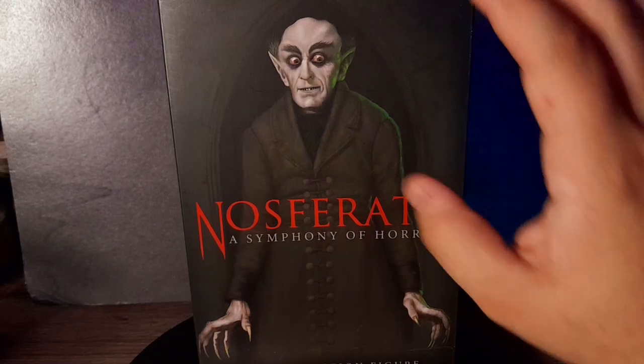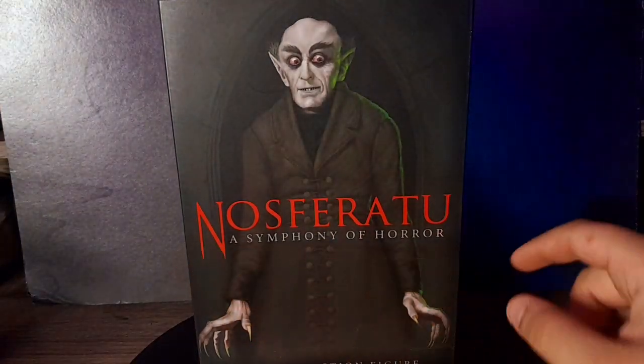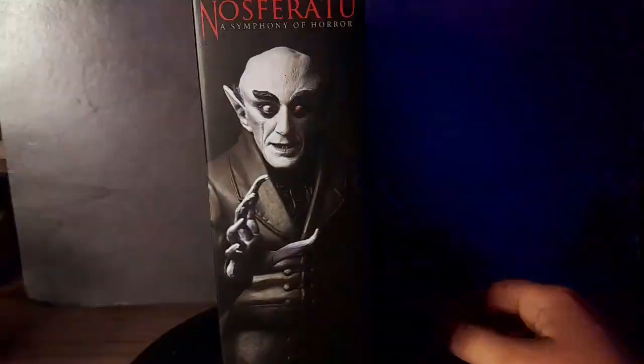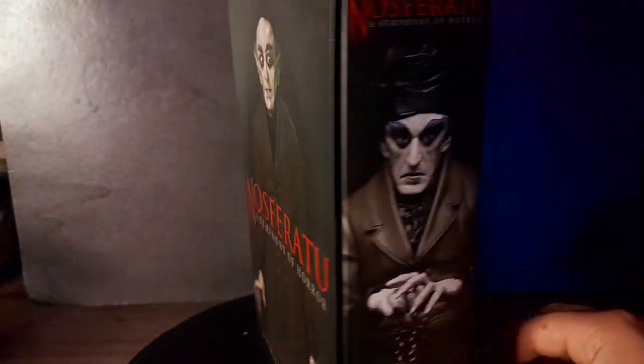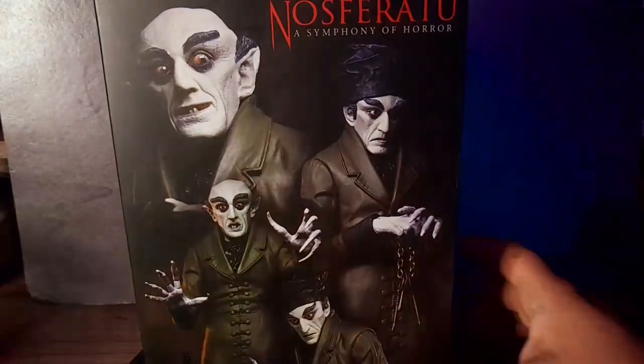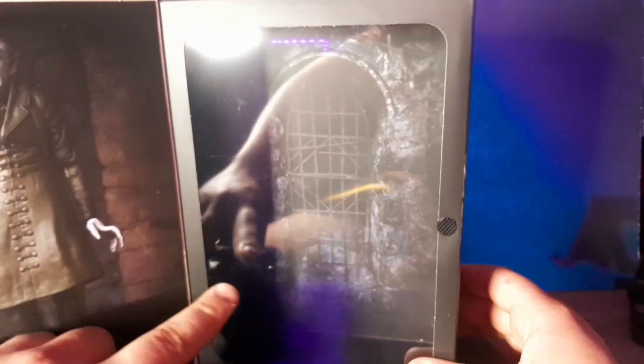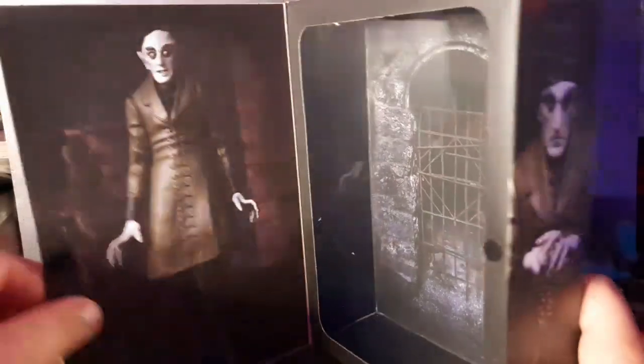But you can see Nosferatu right here, Nosferatu, a Symphony of Horror right there. You got the same thing on this side. You got an actual image of the figure here, and then you have a figure here, and everything that you can kind of do with them. But that's pretty much it. You do have the opening, which I do not have the figure inside right now, but you can see there's a really cool gate on the background here, and another image of the figure.